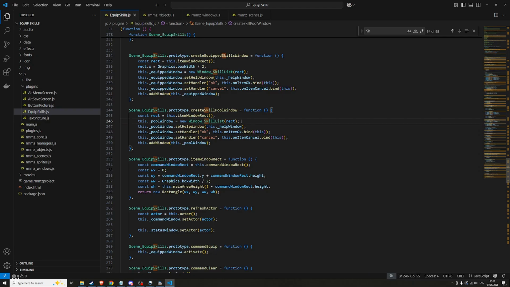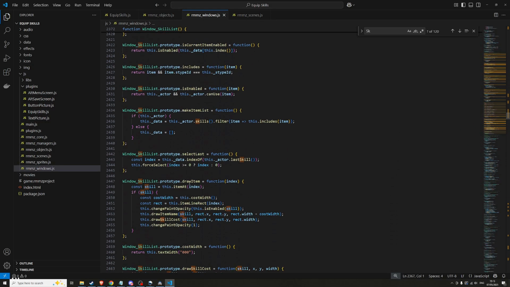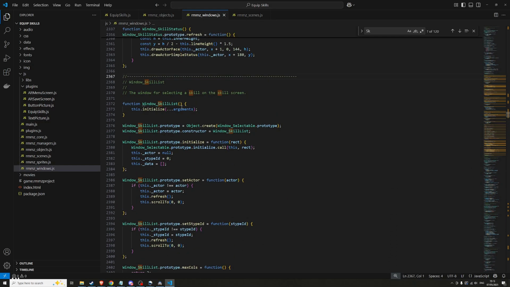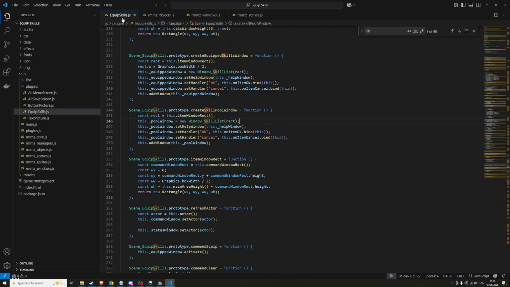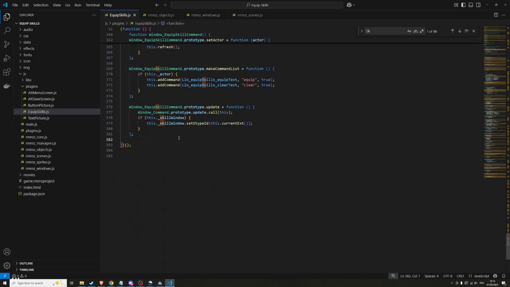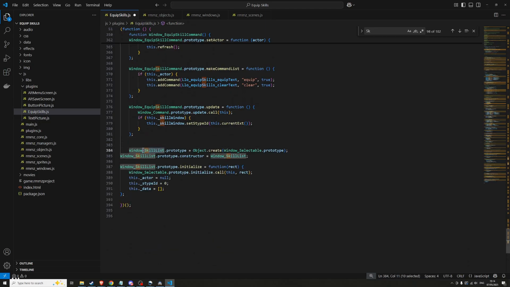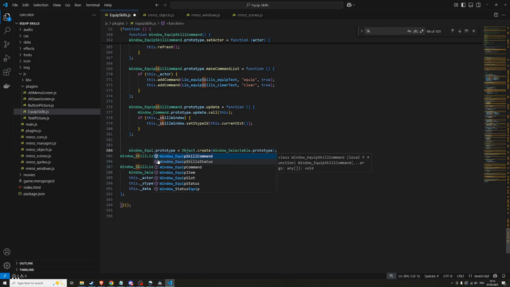Skill list. Let's make our own skill list. Equipped skill list.